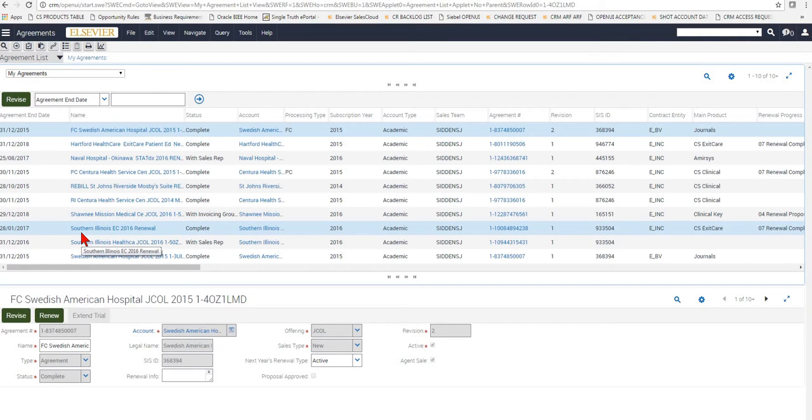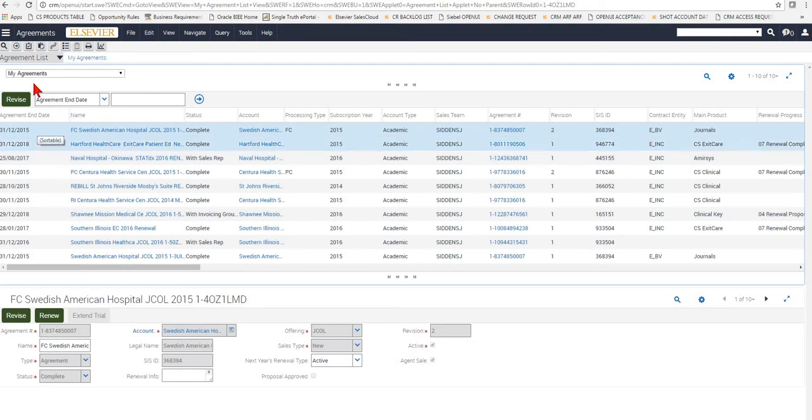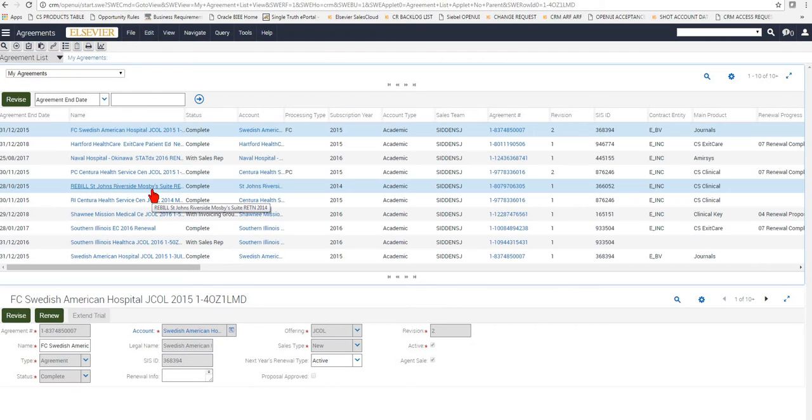When you do a search in CRM or navigate to a list page, or if you're working inside an agreement or your opportunities, your information is going to be presented to you in a column and row format, similar to a spreadsheet. You might find the order of the columns isn't really what you want. Maybe the data isn't sorted the way you'd like it to be sorted, or some of the information isn't viewable or isn't easily viewable to you. CRM allows us to manipulate this information so that it's easier to view and work with.